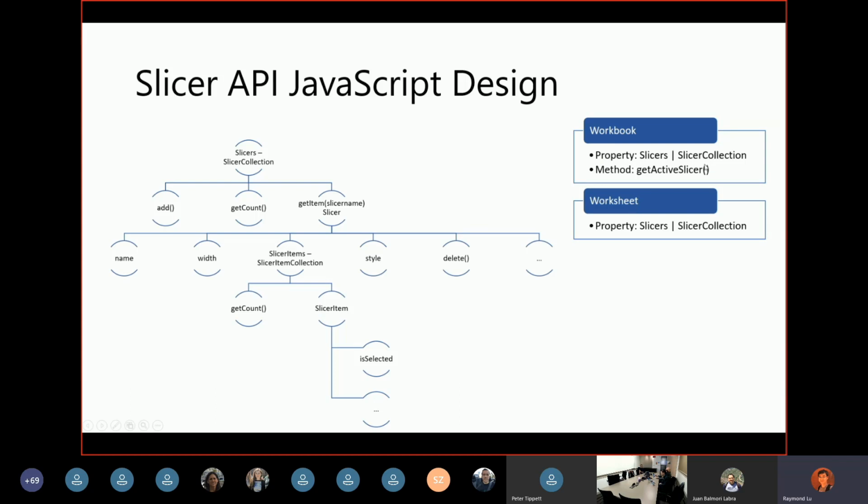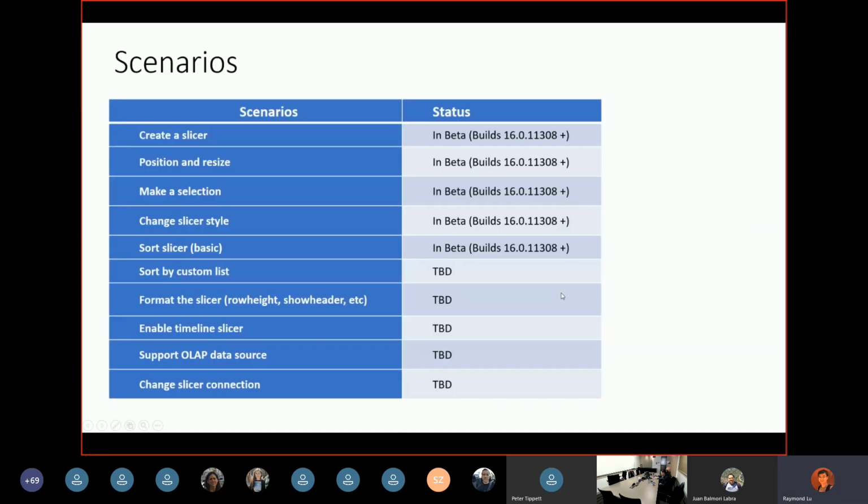So you can simply use workbook.slicers to get all slicers in this workbook, and worksheet.slicers to get all slicers in this worksheet. Furthermore, you can also get the active slicer in the workbook by using this API.